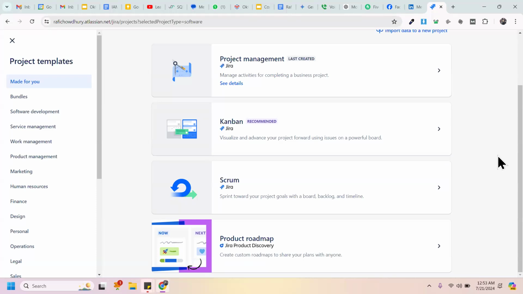Okay. So let's start by creating a project. You can select the first option, which basically says create a business project. Why are we creating this one and not the others? So these Kanban and Scrum are basically boards, and they would be part of the project setup itself. So you can create them once we have created the project.